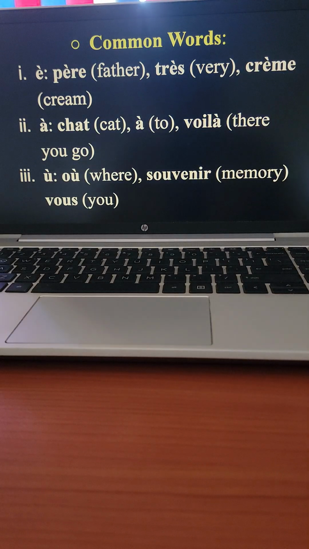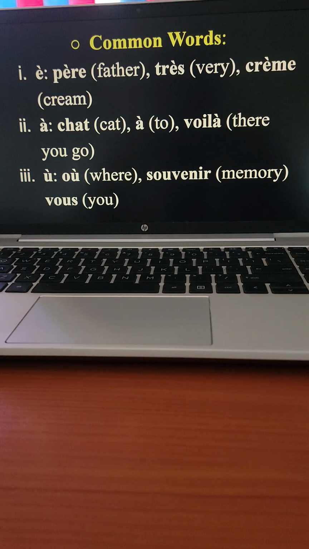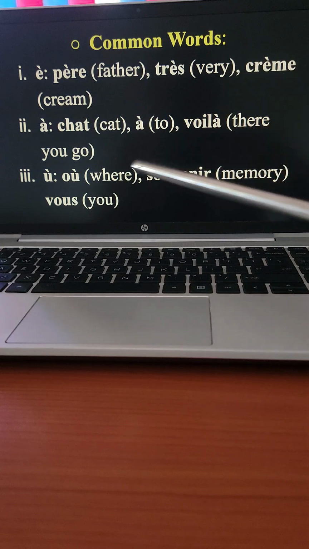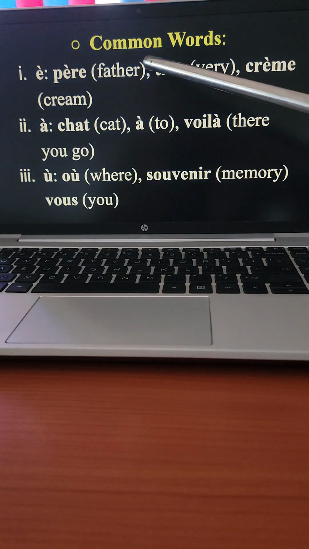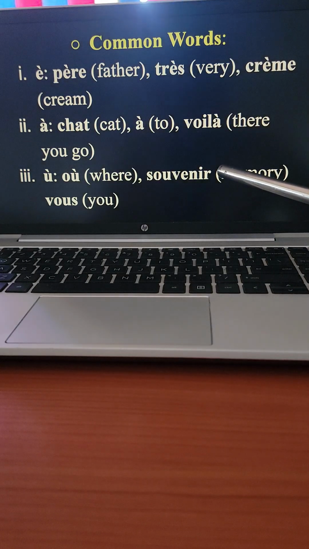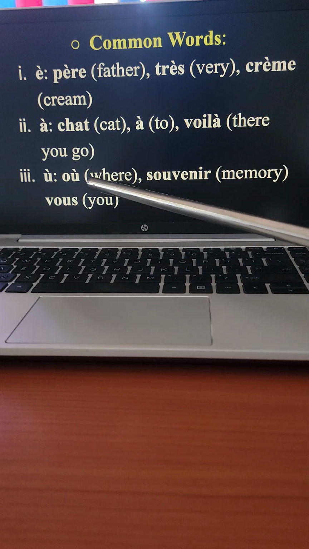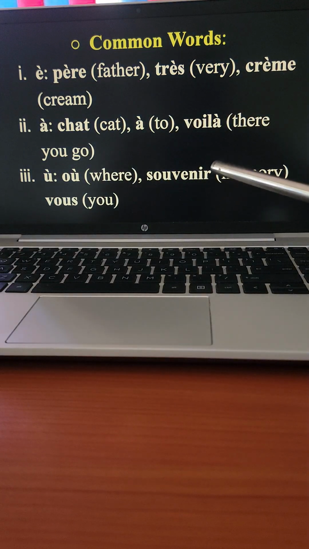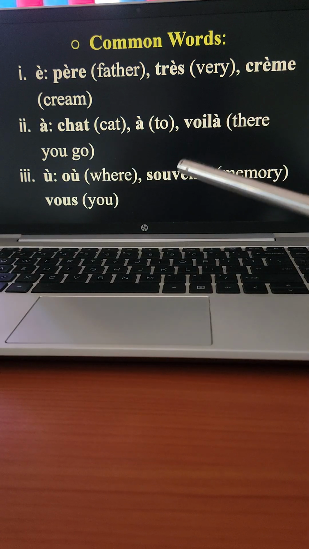So guys, that's accent grave. I'll be bringing very soon accent circumflex, whereby we combine the two of them. We combine the accent aigu with accent grave, the two of them making something like a heart. That's what we call accent circumflex, coming very soon.